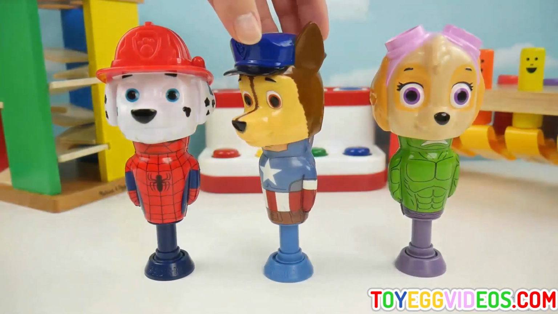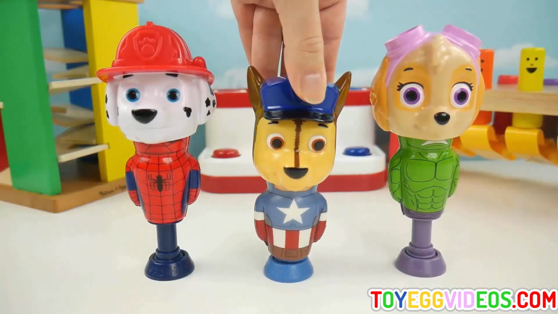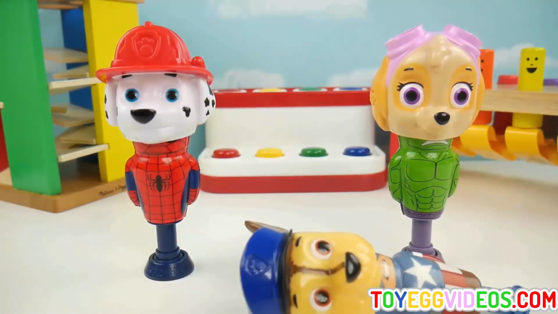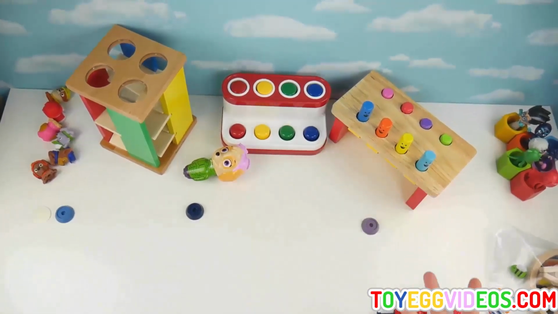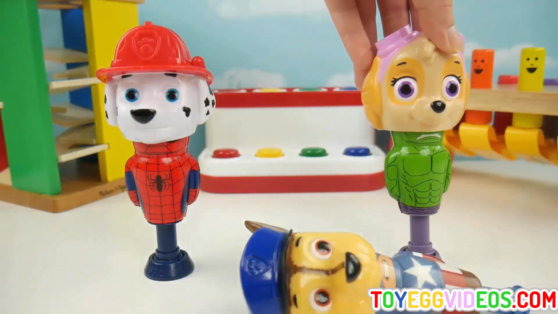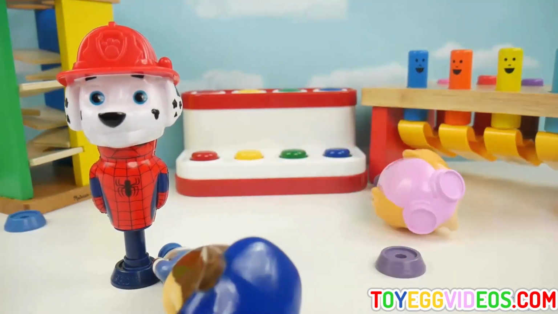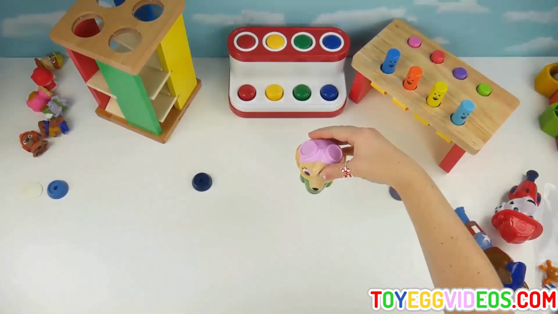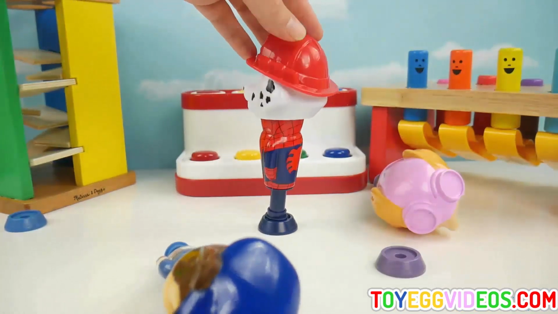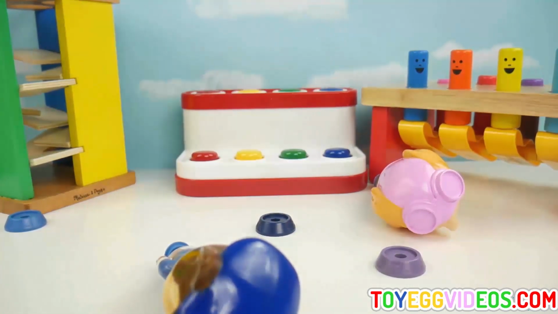Here's Chase, and he's dressed as Captain America. Alright, we're gonna push him down until he locks. And then we'll move them off and drop them and watch them pop. Whoa! Now we have Skye dressed as the Hulk. Let's lock her down and then watch her pop. Wow! Now we have Marshall dressed as Spider-Man. Let's push him down. And now pop. Wow!